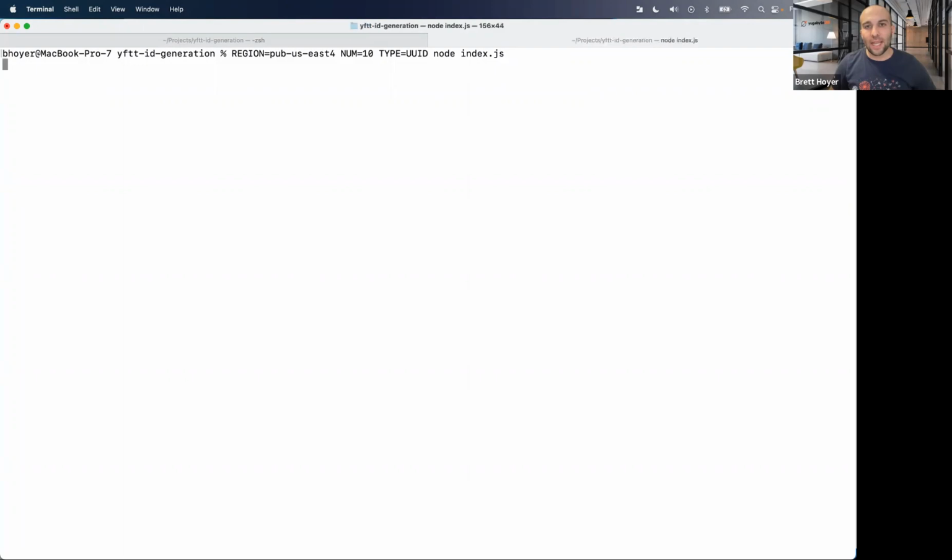So I will run the same simulation using UUIDs now from the East region. What we would expect to see here is that we will have no blip in our execution time, because all of these UUIDs are being generated without needing to incur the latency cost of retrieving the next value in our sequence.